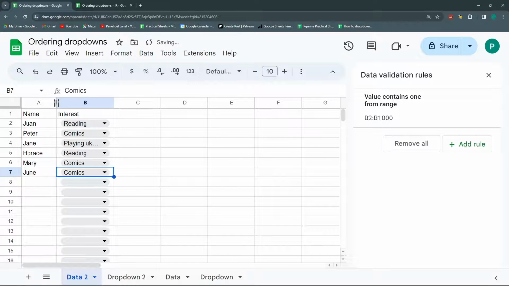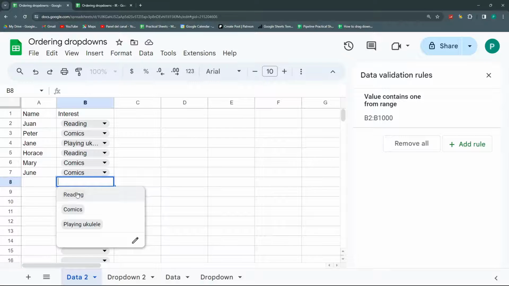For me, I think it's a nice exercise, because if you know that 10 or 100 out of your 300 customers select the same thing, then maybe for the next one, the first option to appear should be the one that has been selected more. So next time I want the first thing that appears to be comics, not reading, and then comics because it's the second, and then reading because the second, and then playing ukulele.